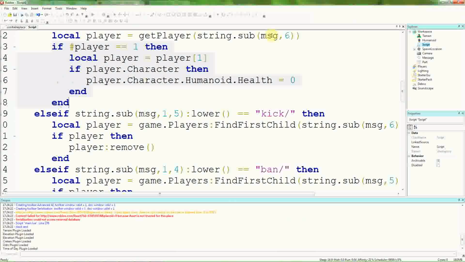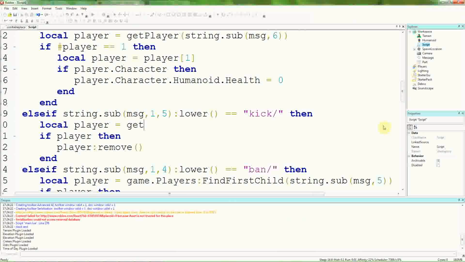So local player, I'm just going to copy this, actually I'm not, because that might be different numbers. Local player is get player string.sub message 16, no, not 16, just 6 plus.